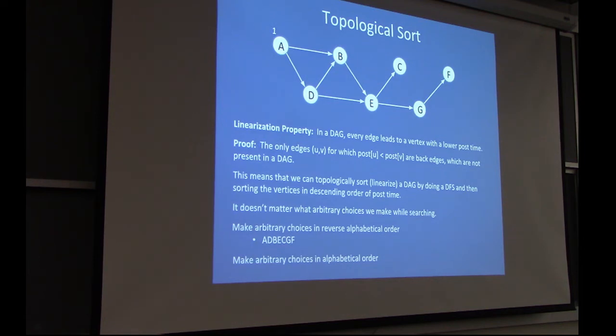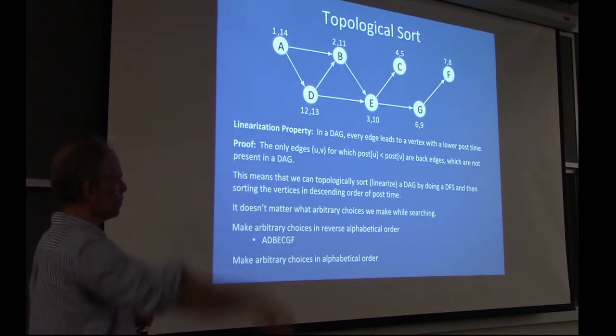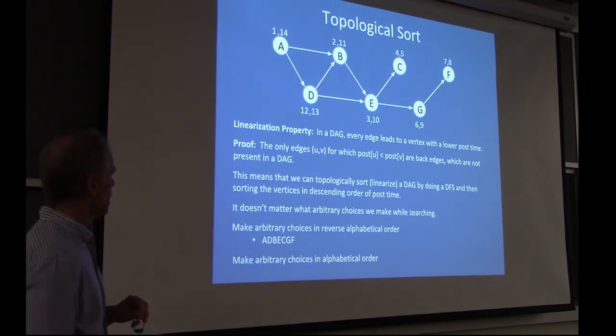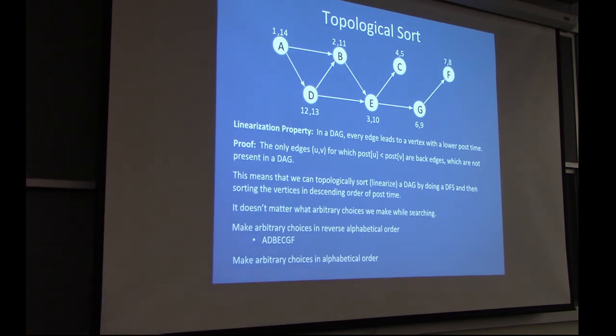We get 1, 2, 3, 4. Okay. We come back to E and go to G, it gets a 6. That's just how it works out. A gets the highest post time of all, which it always will, no matter where you start the depth first search. There's no way you can make A not have the highest. And now when you do the sort, you get a different ordering, a different topological sort.